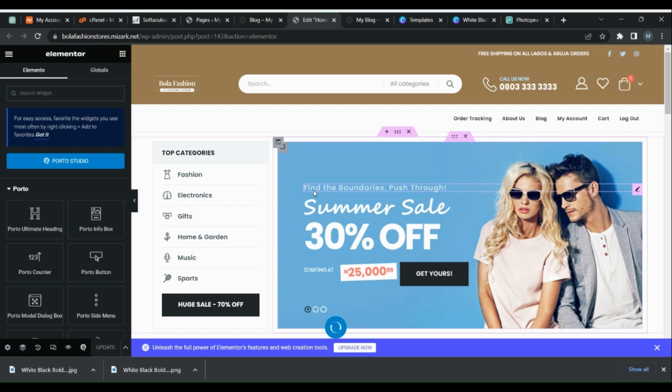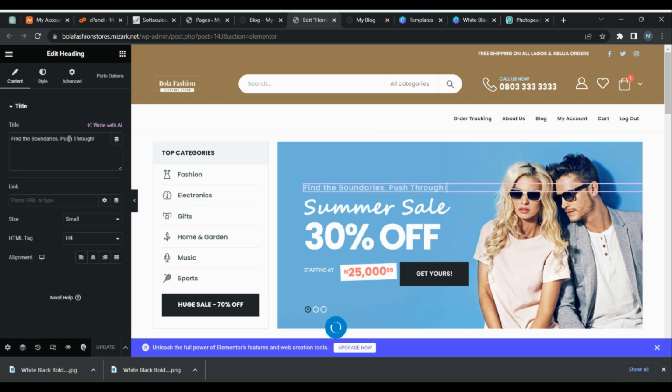Okay. So this says find the boundaries, post through, whatever. You definitely don't want to have that there, or you might decide to leave it there. But if you want to change it, just click on the text and you see the text here. You can decide to change it to anything you want.